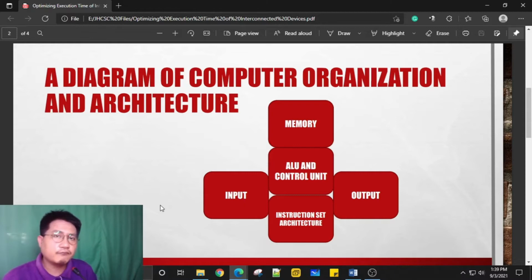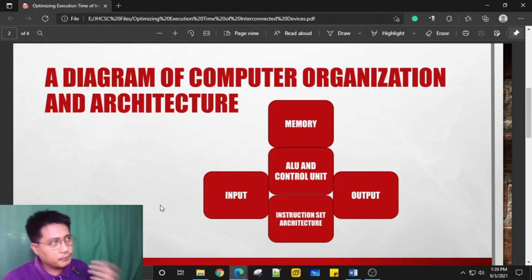And then, how can that input command be processed inside your central processing unit? It can be processed with the help of the instruction set architecture. The instruction set architecture is like a software that could handle another software.